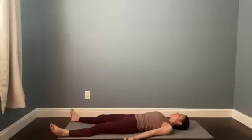Let the awareness come back to your torso, noticing the sensations in your ribs and your chest as you gently allow the breath to fill your lungs and empty back out through your nose. And let the awareness move down to your middle back, the sides of your waist, and your belly. And continuing down into the hips and the lower back. Noticing any sensations in the pelvis.